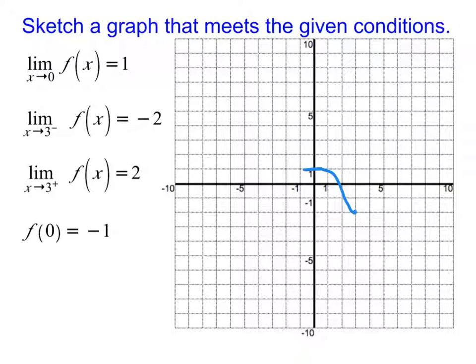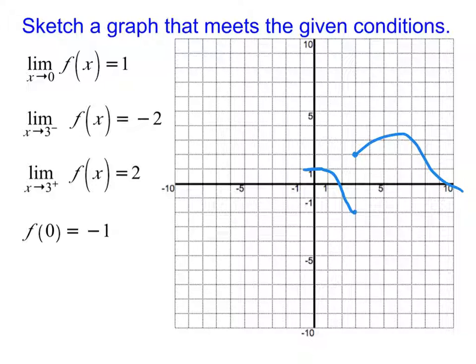All I need is that if I'm following this graph from the right-hand side here, I should be getting a limit of 2 as I hit 3 there. And so it doesn't matter if I'm doing that current curve that you see there, or I could also be doing this, or just this. It doesn't matter as long as I'm approaching that same thing. So it's kind of just whatever you feel like doing there. All right, so I'll just do that.